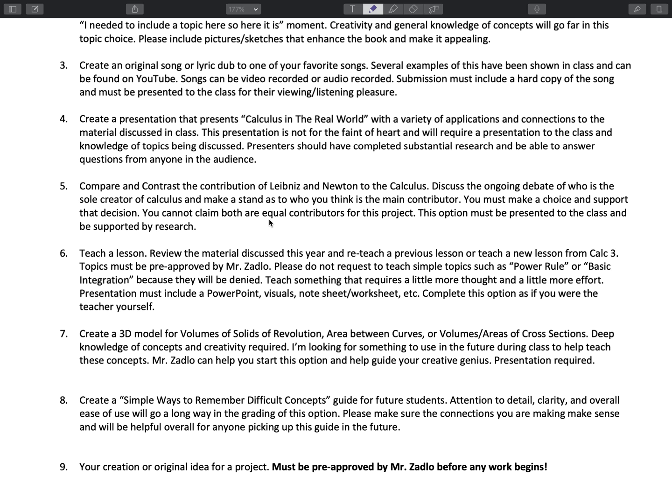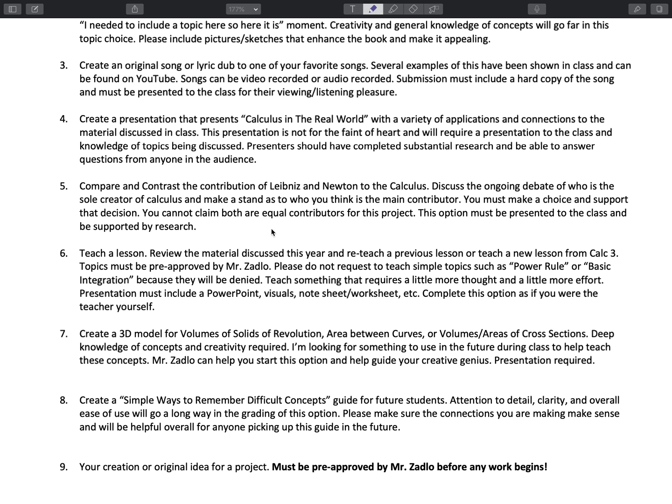Newton is the one that classically gets credit for calculus. Leibniz does not. A lot of people say that one of them discovered it before the other, but it's very much an ongoing debate. Leibniz is all the notation that we have used up to this point, where Newton definitely had the conceptual knowledge, but was not so concerned with other people knowing how to do it. He was very content with him knowing how to do it by himself. So this would be something for the people that like to kind of compare and contrast. That would be a good option for you.